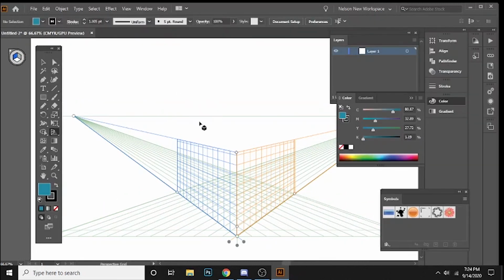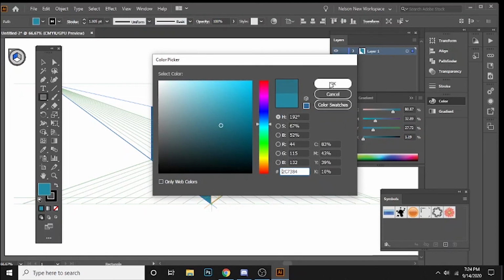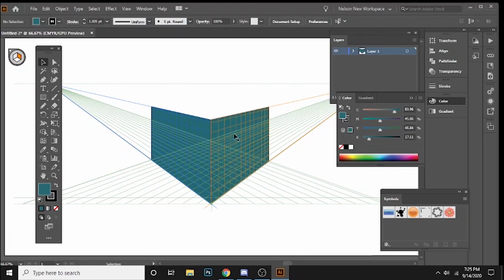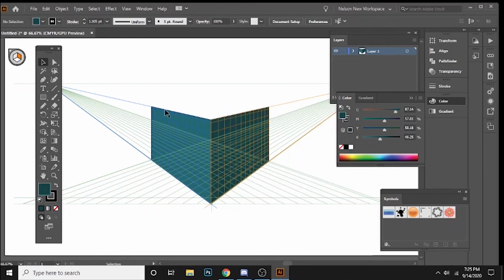I have the perspective tool activated. And I'm choosing a darker color for one side. In this case, it's going to be the right side. Now I need to draw the top. So for this step, I'm going to choose the bottom.